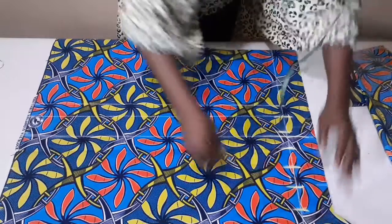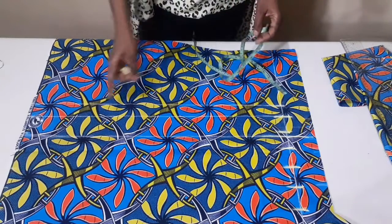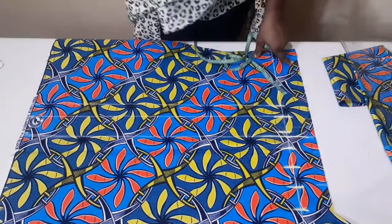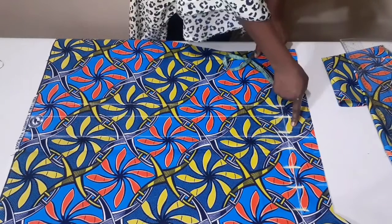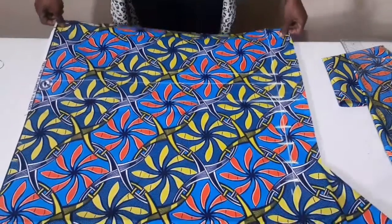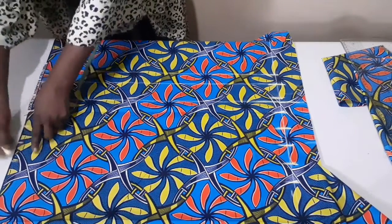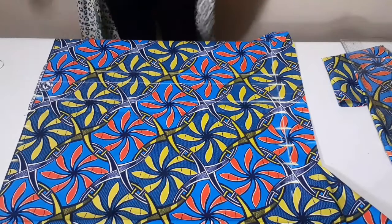So till I get all the pleatings I want, I'll be measuring it. And you have to make sure you measured your length too, which is 26. You know, I said my length is 26. I added 1/2 inch for me to join it to the upper part. That will make it 26.5. From the down part, I measured 26.5. This is the line for 26.5. Make sure you always measure that one too. So on the down part too, I have to measure that to 2 inches too. I hope you understand. So this is my 2 inches for my pleating. So I'll now start pleating my front.